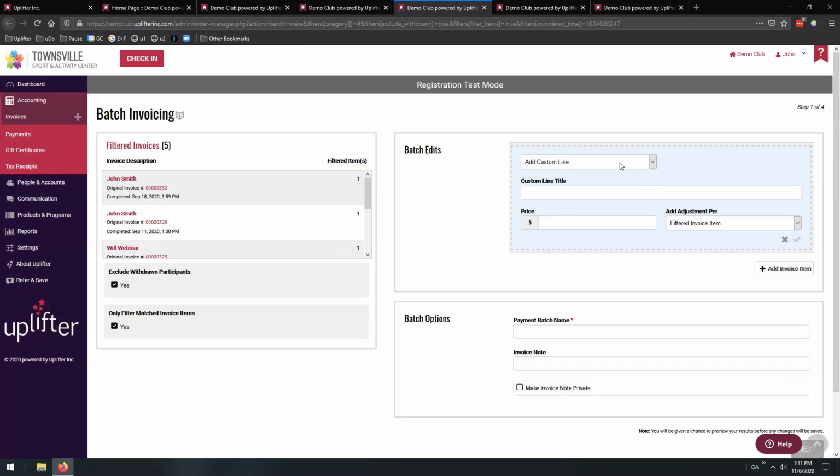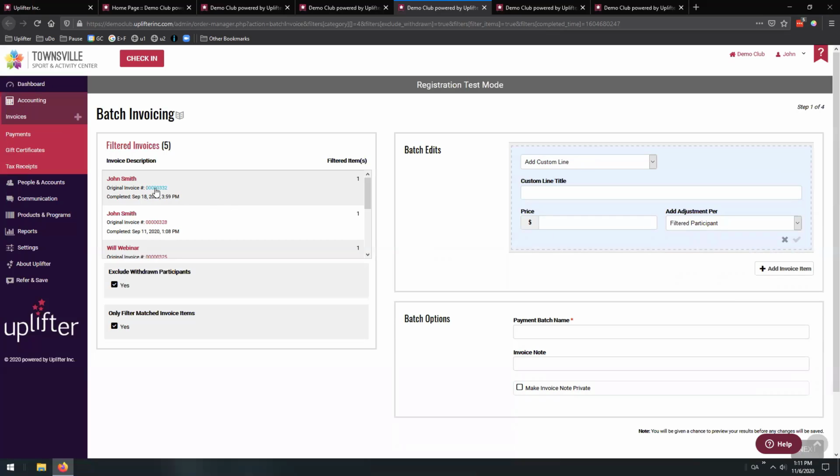And very similar to the add program, products and subscription option, we see this add adjustment per. And what we can do is toggle this between different variations. So we can add a custom line based off of the filtered invoice items. So we could do it one time on this invoice, or uncheck this and do it 6 times on this invoice. We can do this based off of filtered participants.